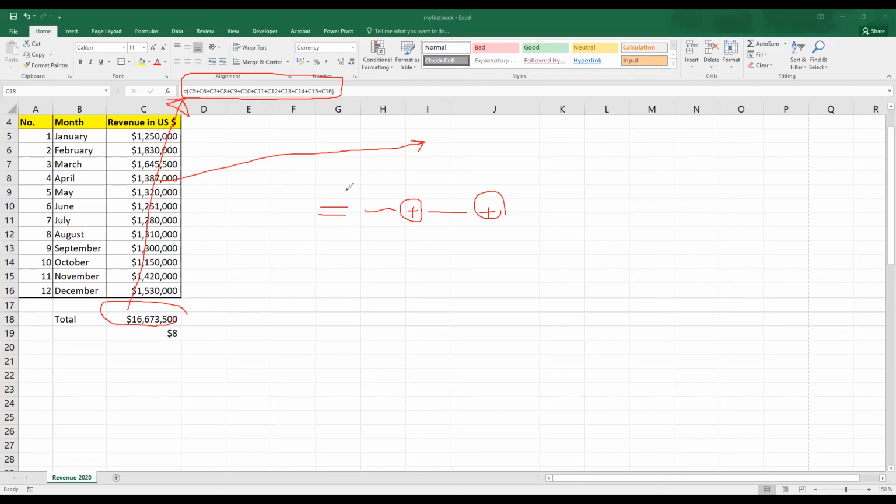Same as the cell C19. I got like 8. Where does 8 come from? It comes from this one, 5 plus 3. So when you would like to check your formula, click on the cell and you can have a look on the formula bar.